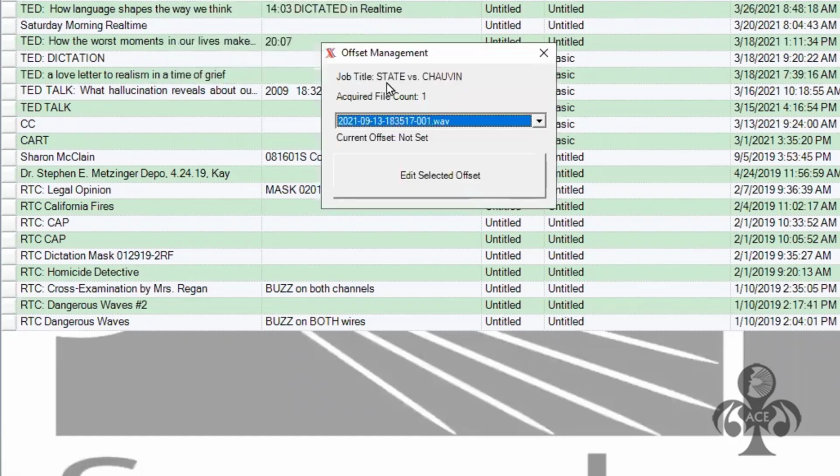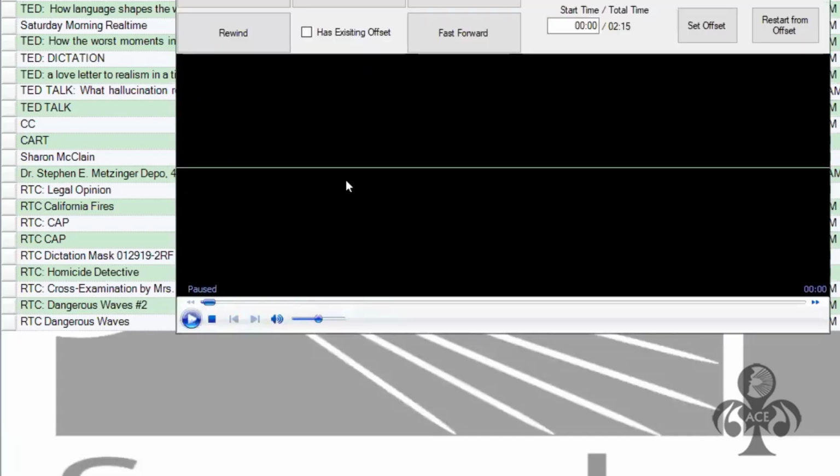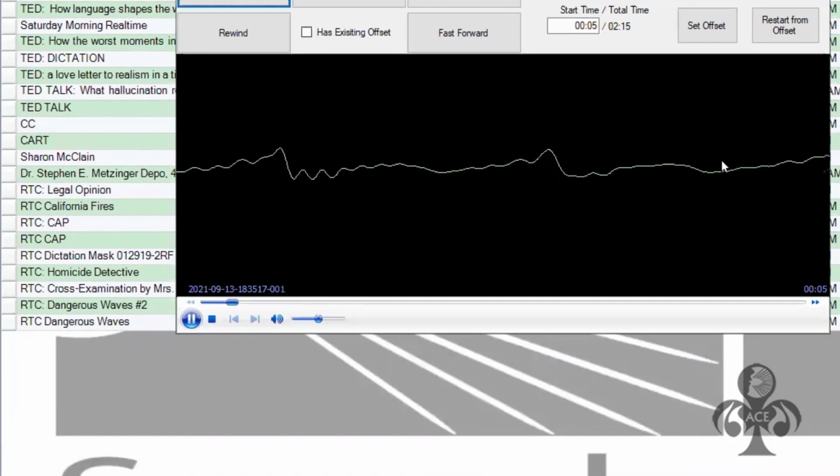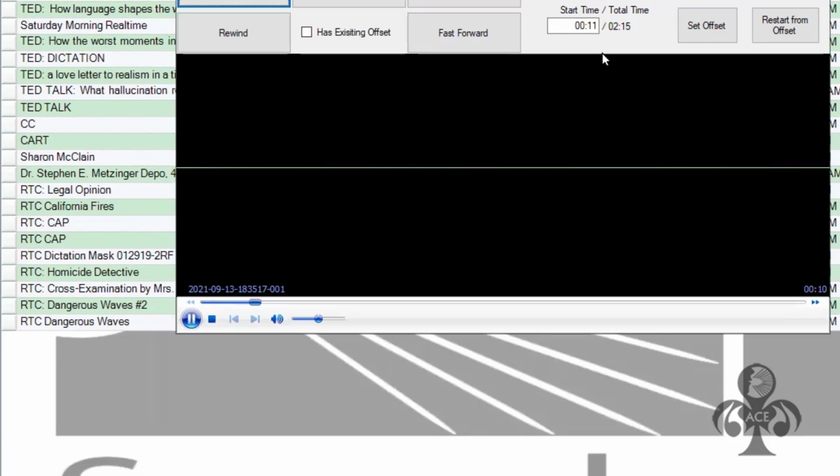So here it is. It tells me that the job title is State versus Chauvin. The acquired file count is 1, meaning I could have acquired multiple job files. Because I only have the 1, I'm going to do edit selected offset, and it's going to bring me here, and I can listen to the file, find out what I need, what I don't need, and then say, okay, here's where the audio actually starts.